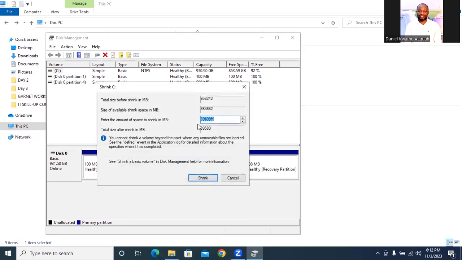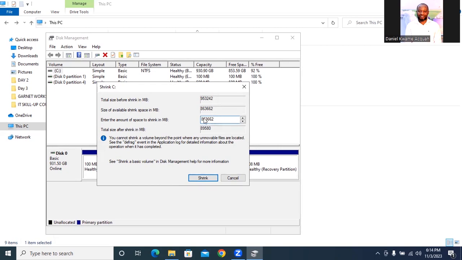The computer is telling me that the amount of space to shrink in megabytes is 86,863,662. Let's calculate the amount of space we would like to use as partition on our computer. Right now, the computer has given us almost 800 gig, which is too much. So let's reduce the size.